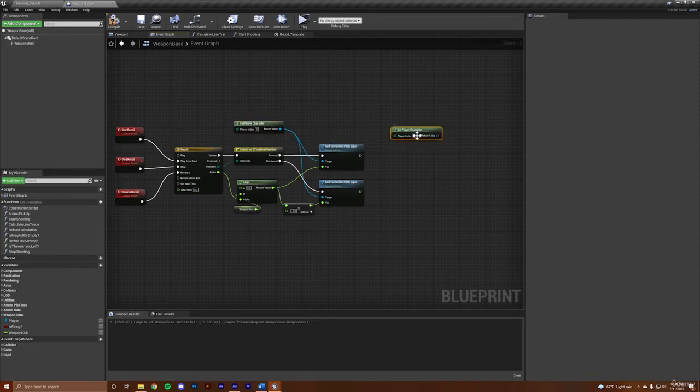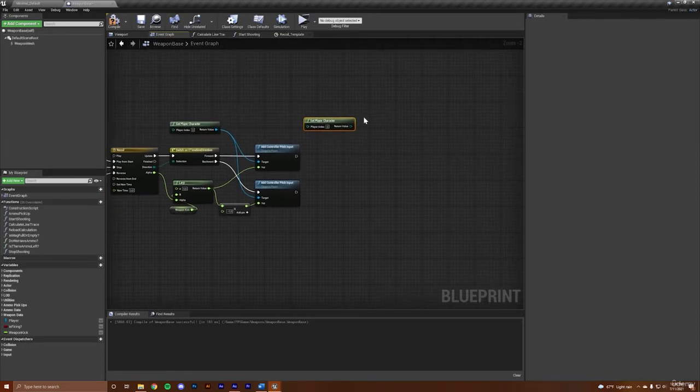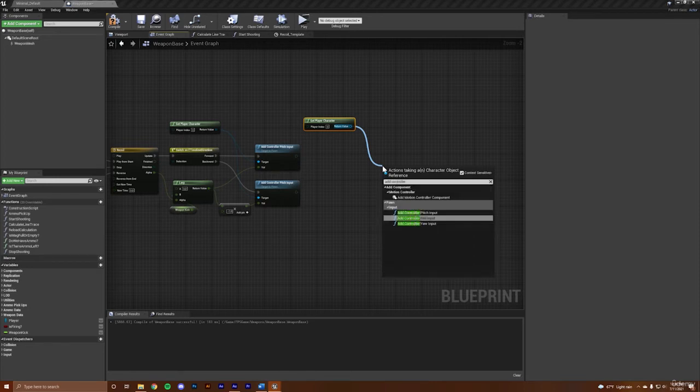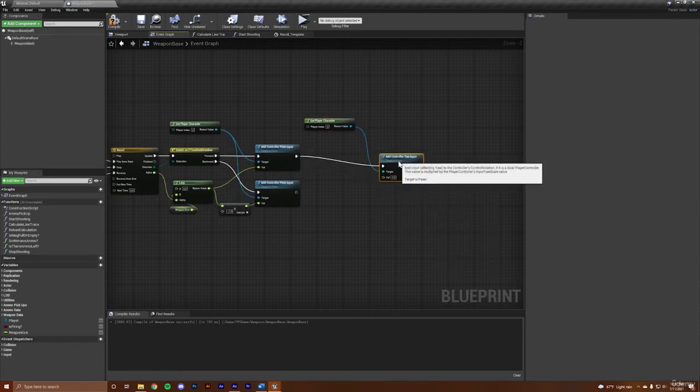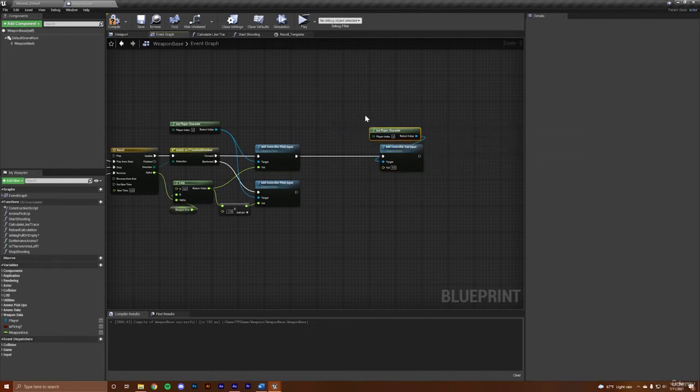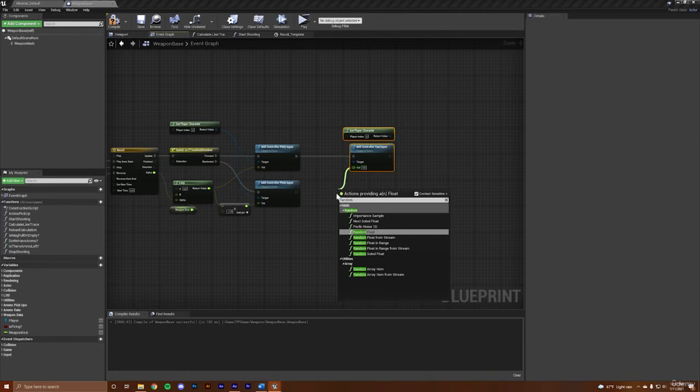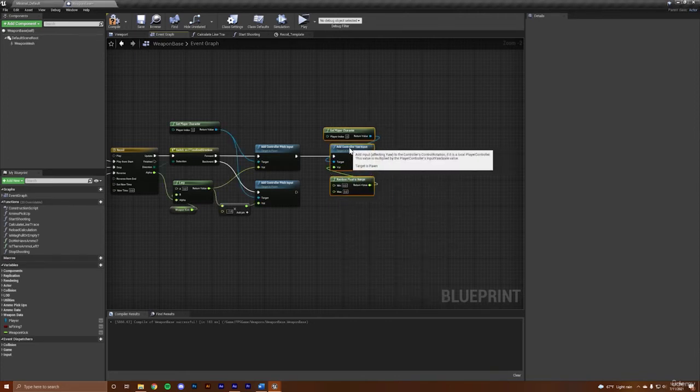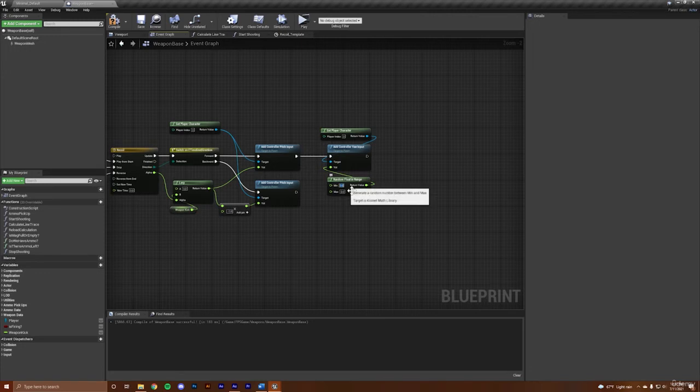Let's go ahead and get the player character another reference to it. And then out of here, we're going to add controller yaw input. So we're not just going to make this go up and down, we're also going to make it kind of rattle left to right a little bit. For this value, let's get a random float in range, and we'll make this negative 0.15 to positive 0.15, like that. You can feel free to increase or decrease these numbers to whatever you want by testing it out and making it to your liking.